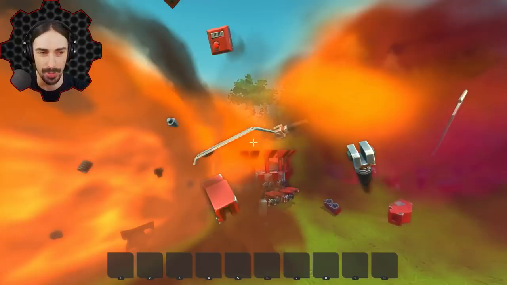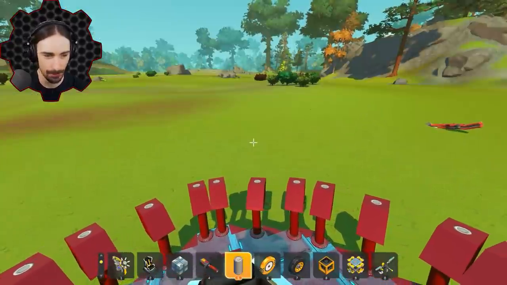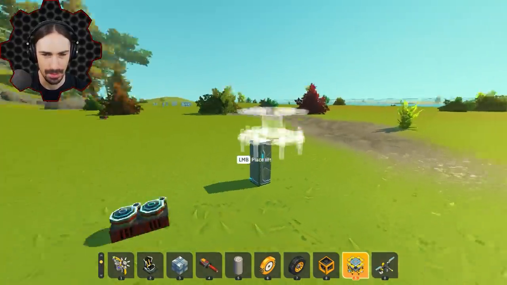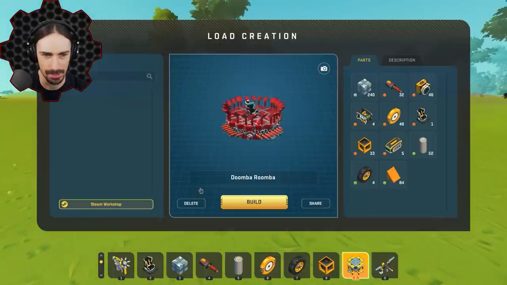I think I may have crashed the game. Oh no, the game is broken right now. So broken. The Doomba has not only cleaned up the battlefield, it has also cleaned up my frames. All right, get on the lift. What are these noises? I lost some sensors. All right, let's delete this. Spawn in a new Doomba.